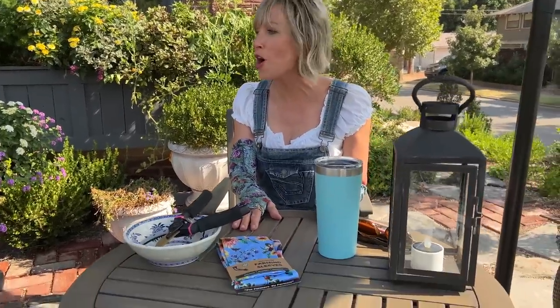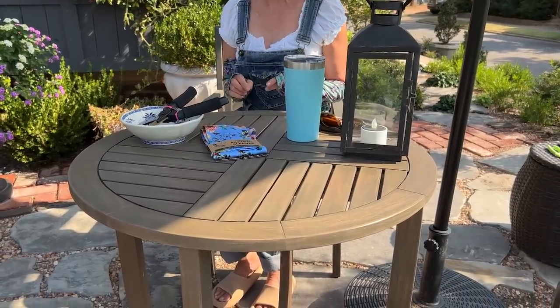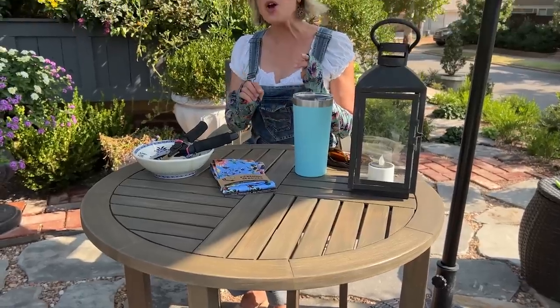We're also going to talk about my new furniture on the social patio — how I finally decided on what went where. We're going to play what I'll call boxwood bingo, because I am moving one boxwood from one square to another until I get it just right and I'm a winner. I'll be executing that once it finally cools down. So what do you say, Stuart and Leah? Let's do it.